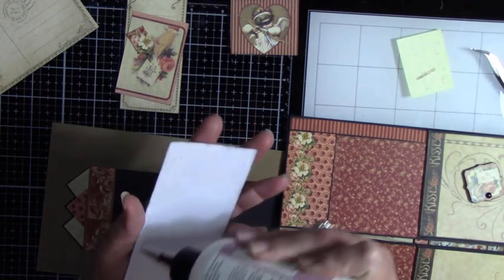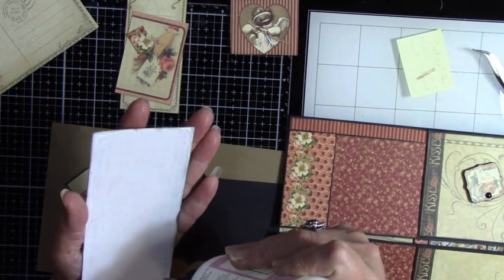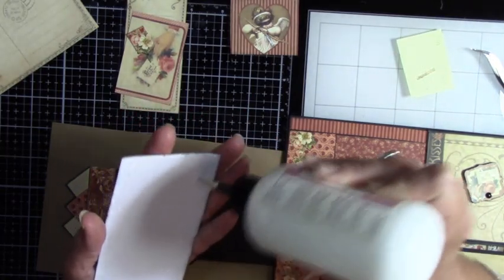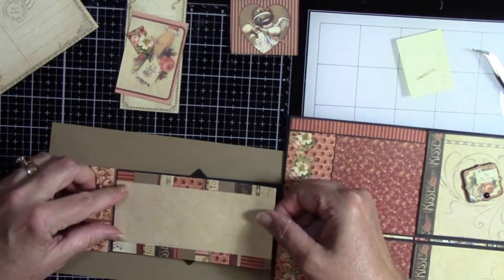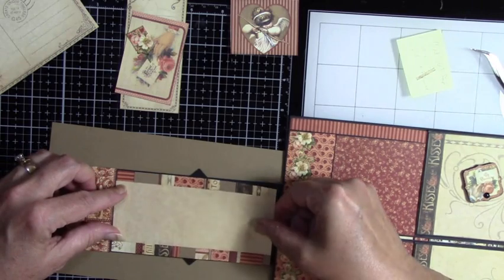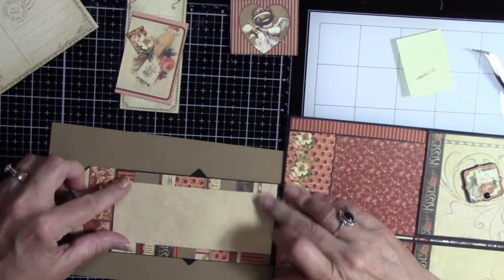I'm going to go ahead and glue this down. Now, this would also be a good spot if you had another brad that you wanted to put down or something like that. Okay, so we're going to lay this back down with our little black edge all the way around.